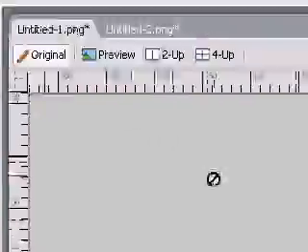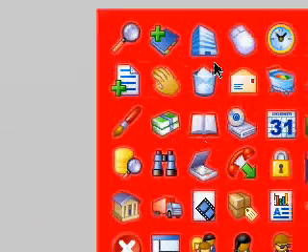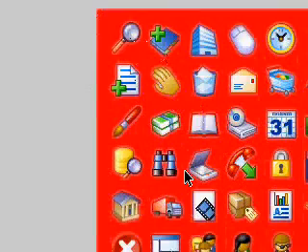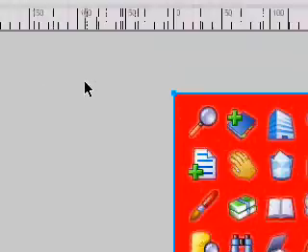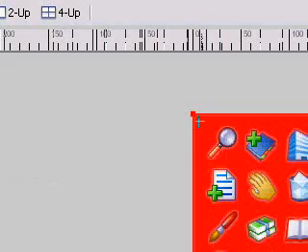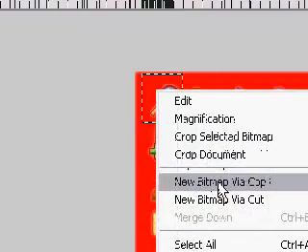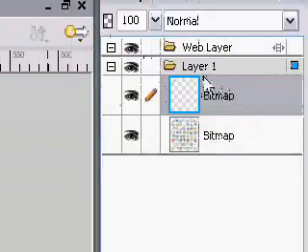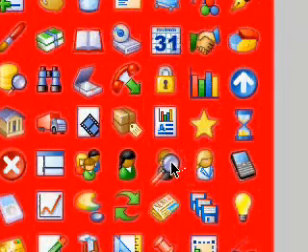And you can see I've already selected the background of the canvas to be red, so you can see fade out and how it does that little glow on each one. And in order to take the icon out, just to show you that it is transparent, we can just take our normal selection tool and just drag over it. And also use our same thing, new bitmap via copy. You can see we have it over here. Control D to deselect. Take our mouse, and now we have an icon cutout that we can use in basically anything that you can think of that you need icons for.